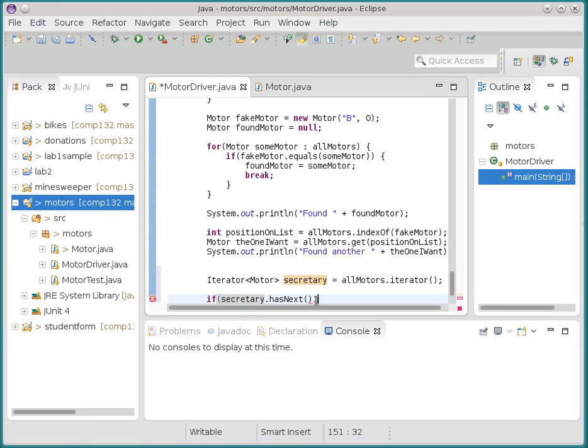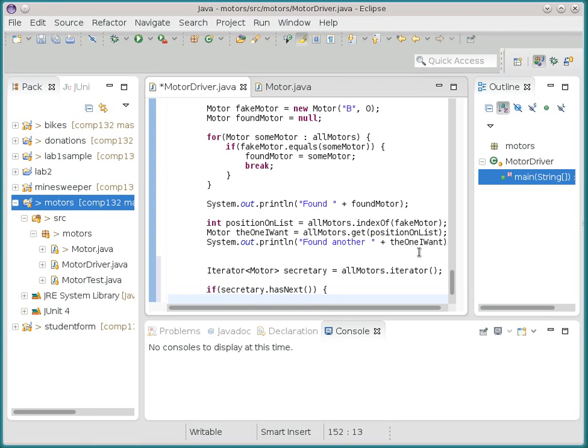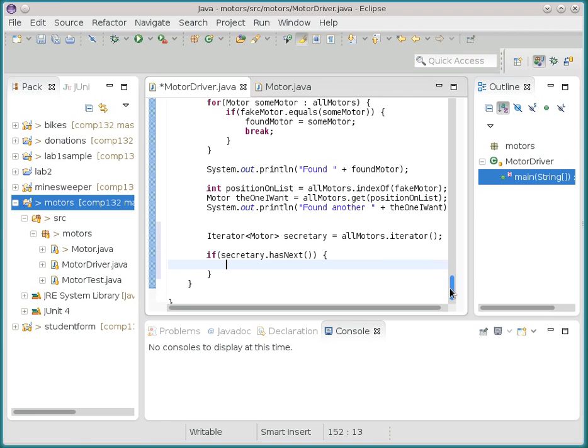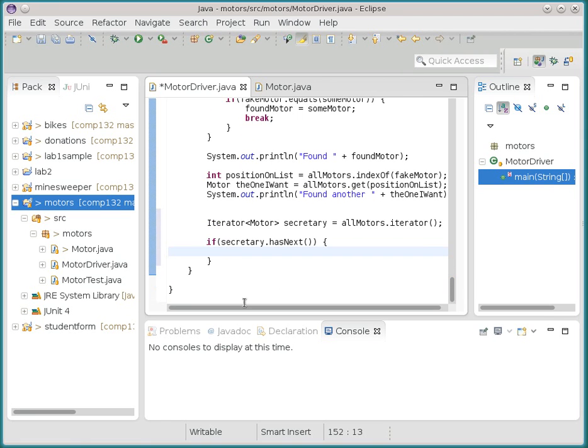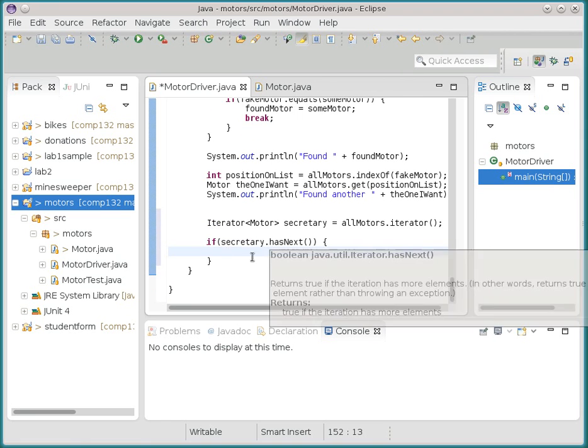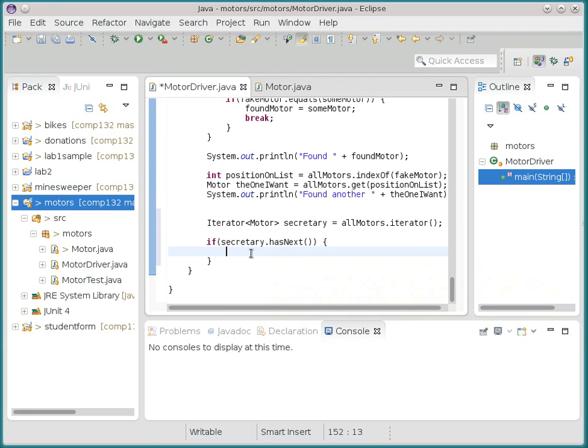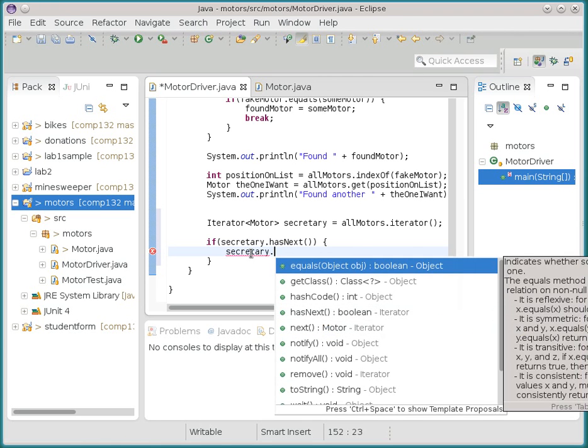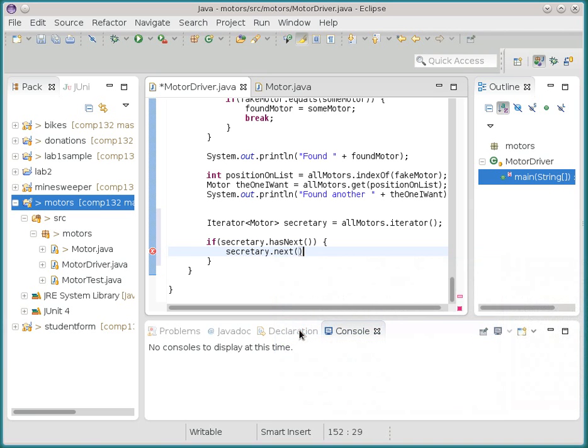So if there was one thing to do, they said, yes, there is something in the pile. Then what did we say you'd do? Go get it. So talk to the secretary and say, please go fetch one of these things for me, which is next.